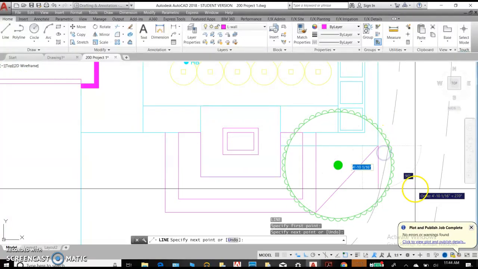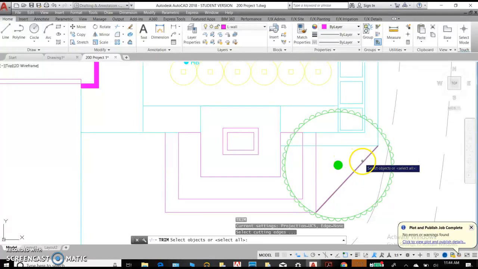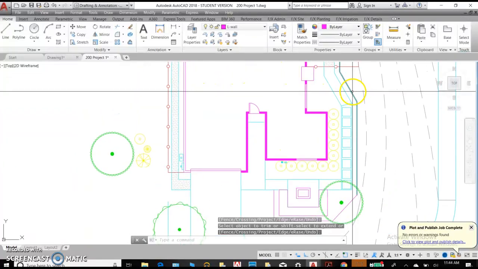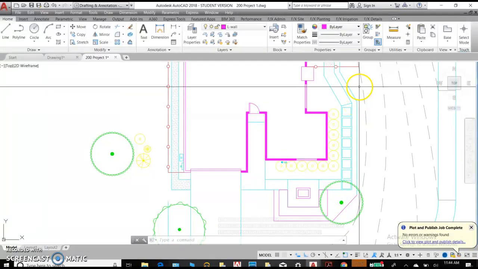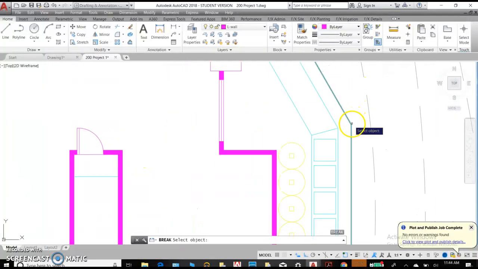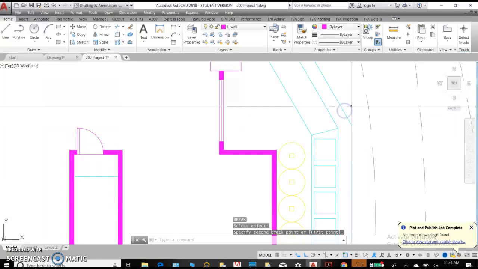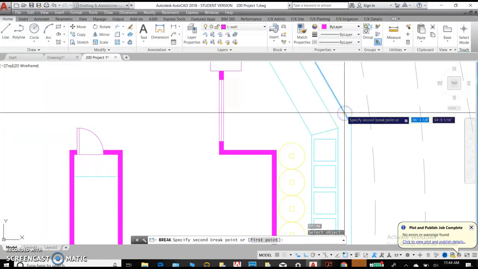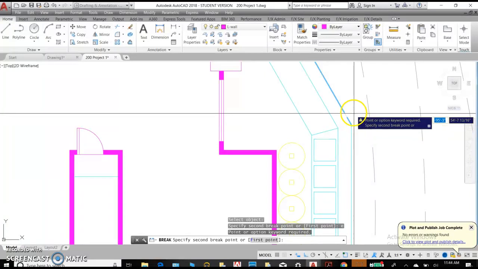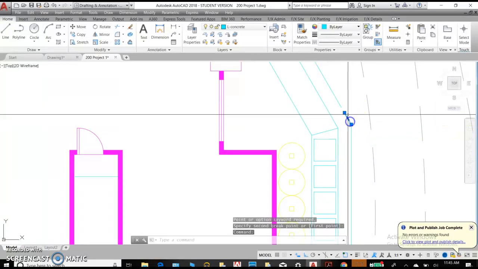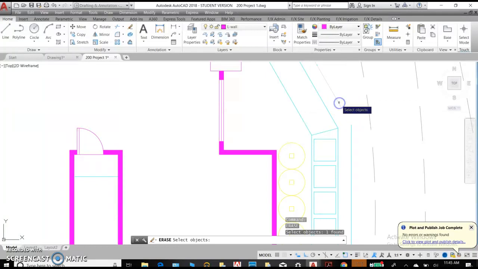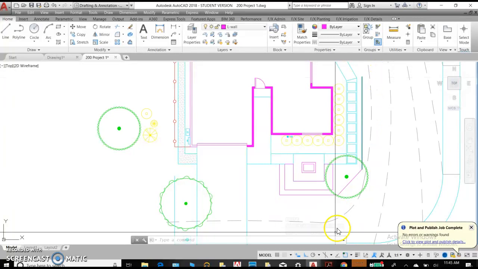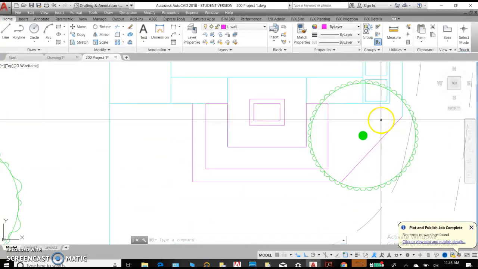I'm going to trim away the extra pieces, and we'll use a new command which will break this endpoint. So BR for break. Pick your first point and your second point and hit enter, and then our object, ooh, that's fun. Okay. So then we can get rid of this additional line because we want this to end right about the end of those new stepping stones.